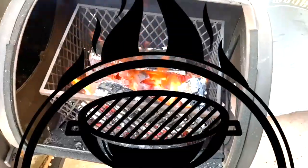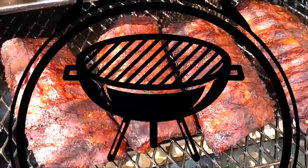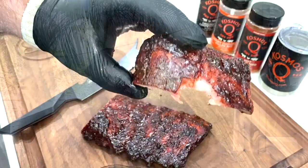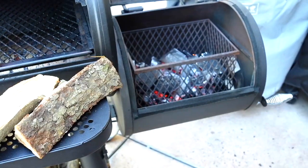Guys, we're gonna do some baby back ribs on the Char-Griller Grand Champ offset coming up. Early on a Southern California morning, and we're gonna fire up this pit. We're gonna make some baby back ribs. I'm gonna show you how I do them on my offset smoker. We're gonna use a little bit of Applewood in there, Applewood Spritz.